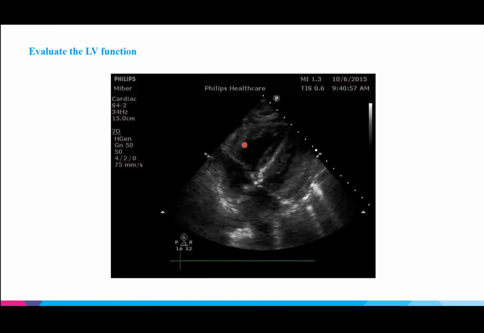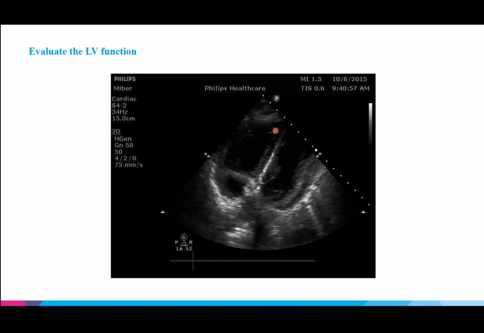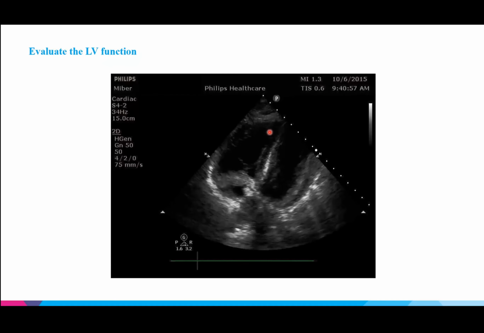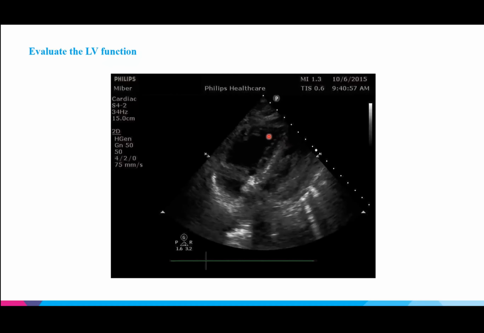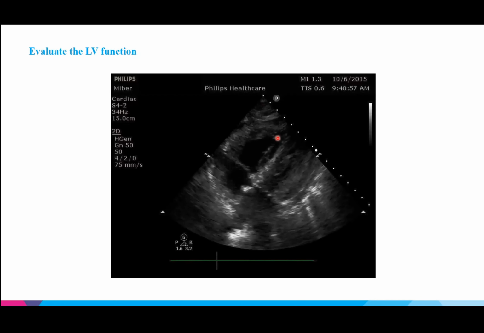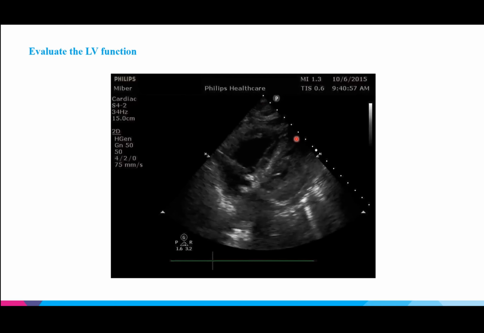So apical 4, yeah, I agree. This is probably apical 4. I would say the tilt is a little bit strange, right? You could mistake it for a sub-xiphoid view, but we don't really see liver up top. So it makes me think that this is apical 4. And then before we get to the LV, is there anything abnormal that you guys think is going on with this clip?